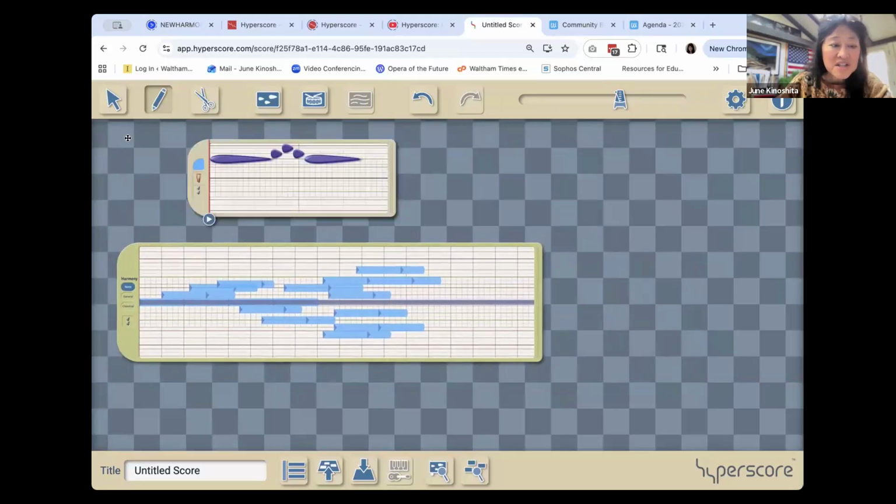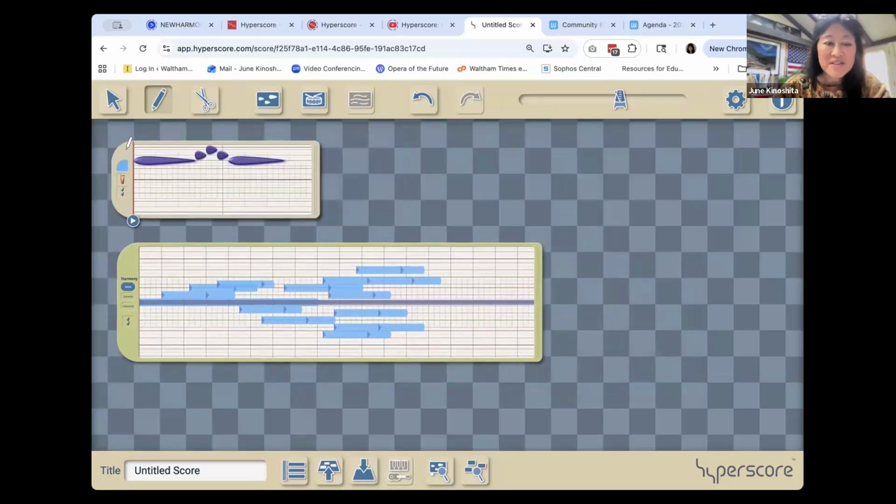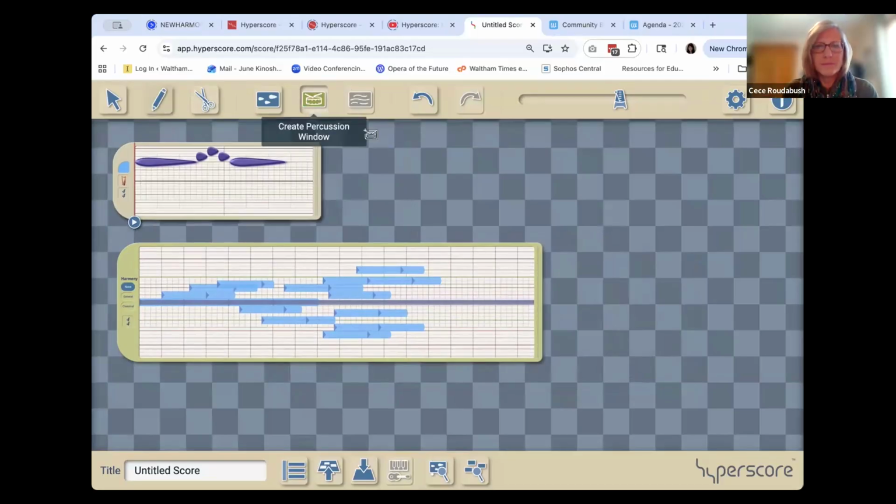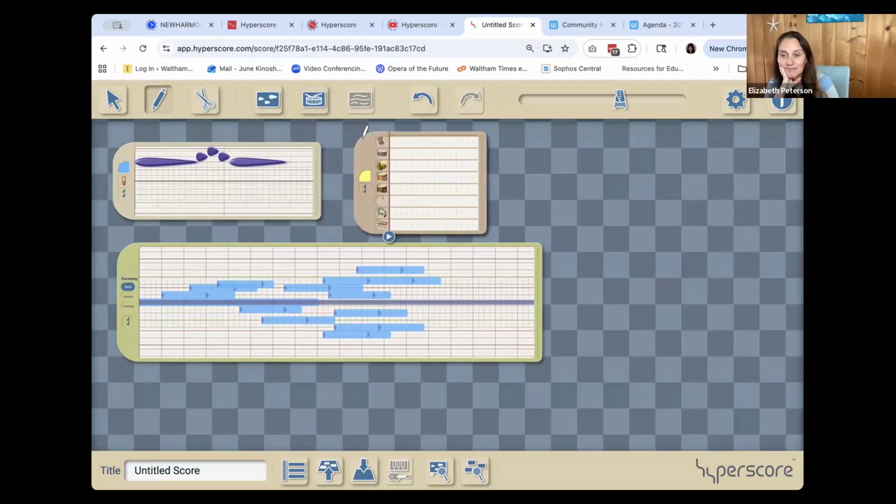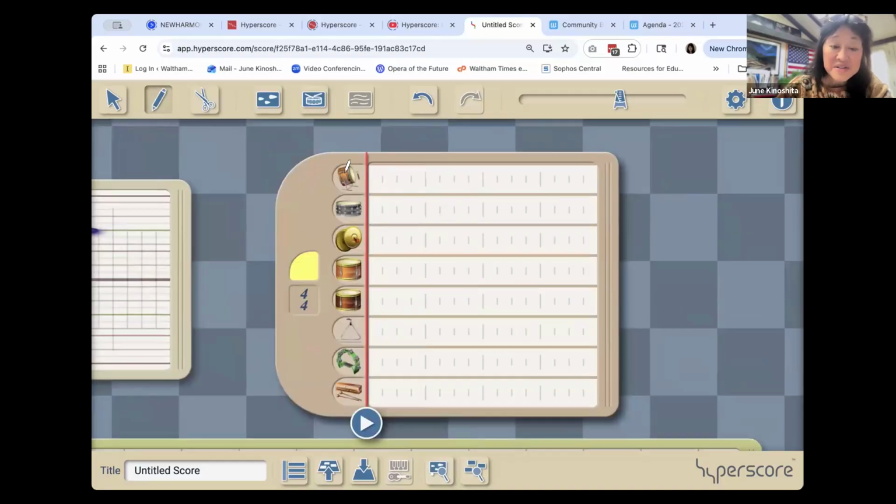And I would suggest that because hail is definitely percussive, we could play with a percussion window. So again, the sounds are snare, cymbal, bass, deeper bass, triangle, tambourine, and then a little clave type of thing. I was thinking maybe the triangle, but I kind of like the bottom one. Yeah. If hail were falling, what would that?